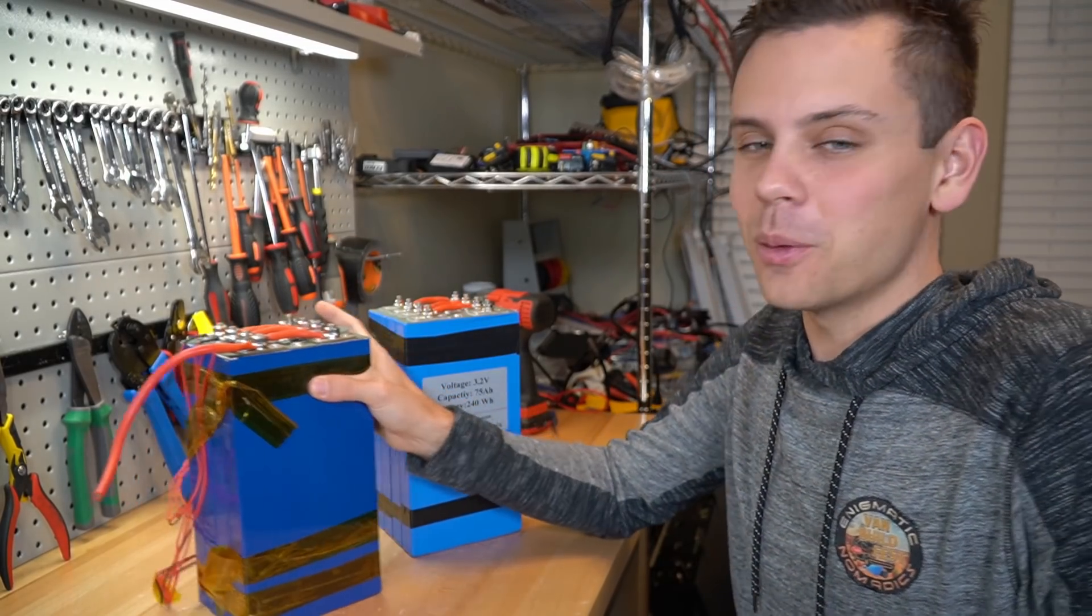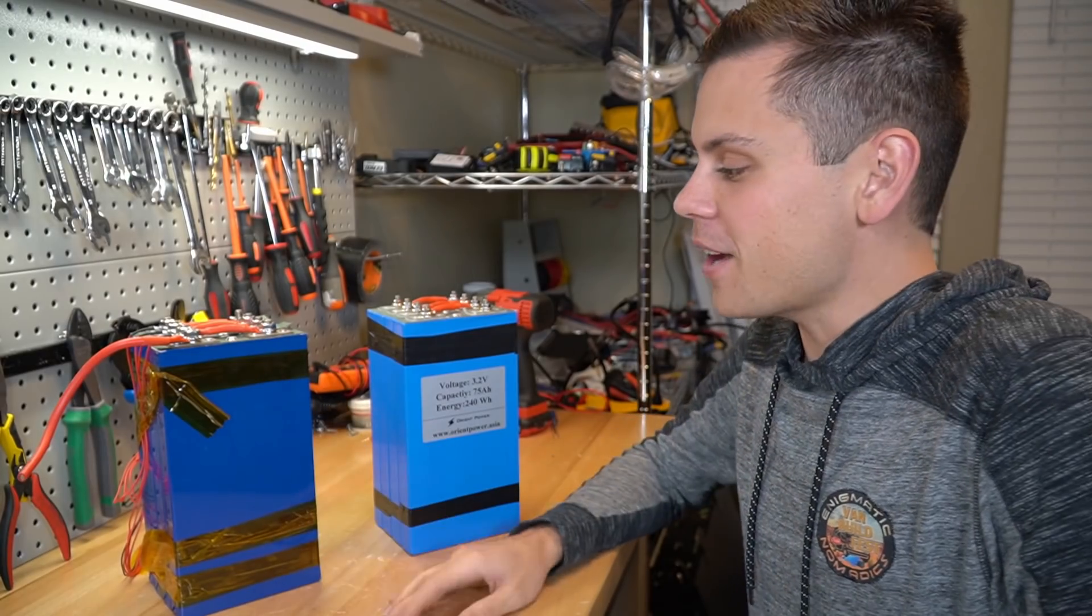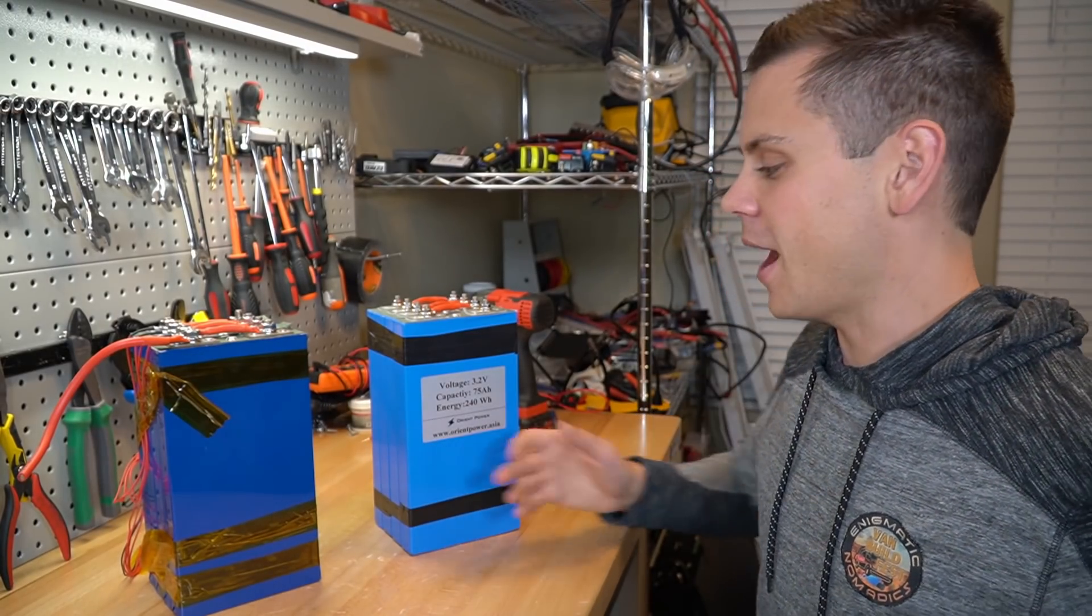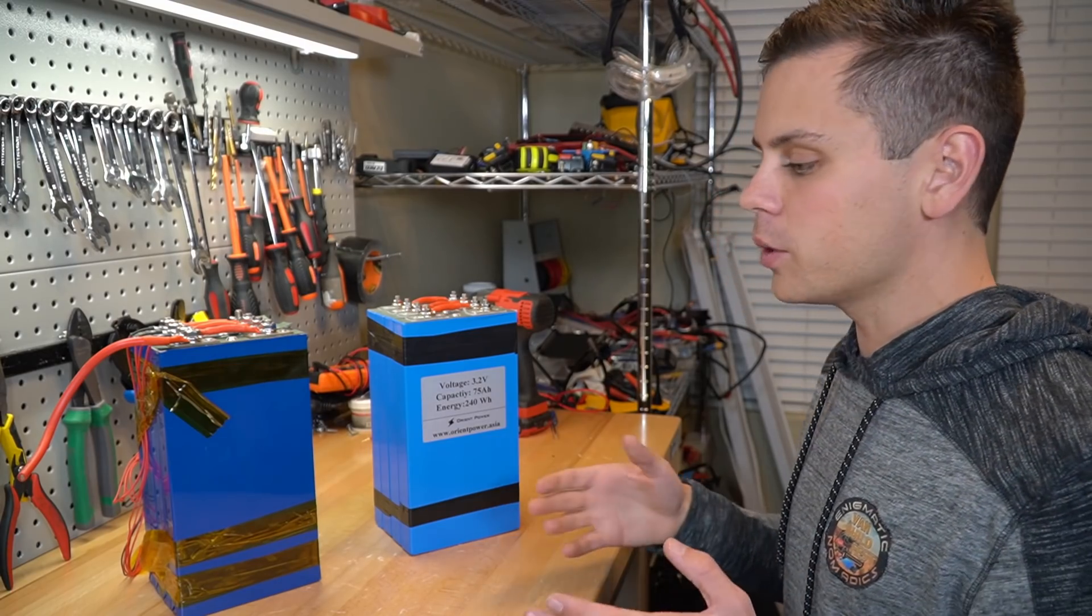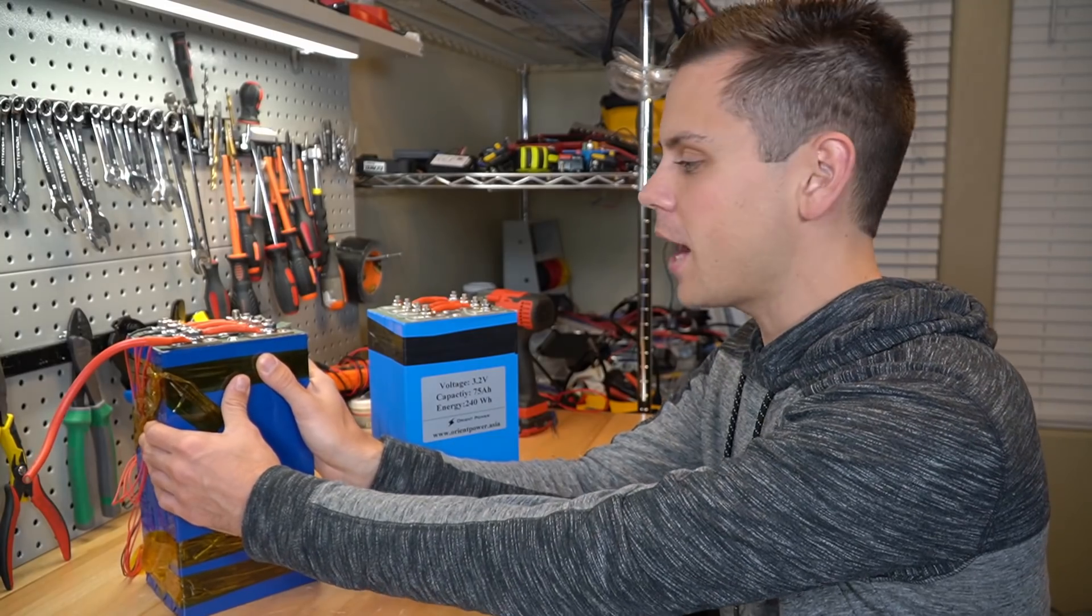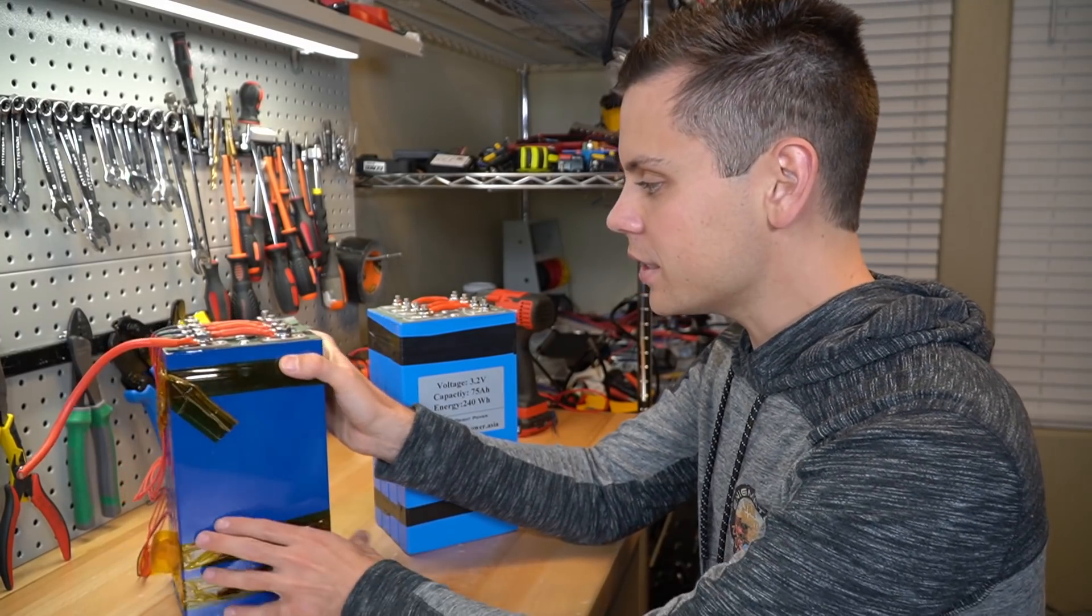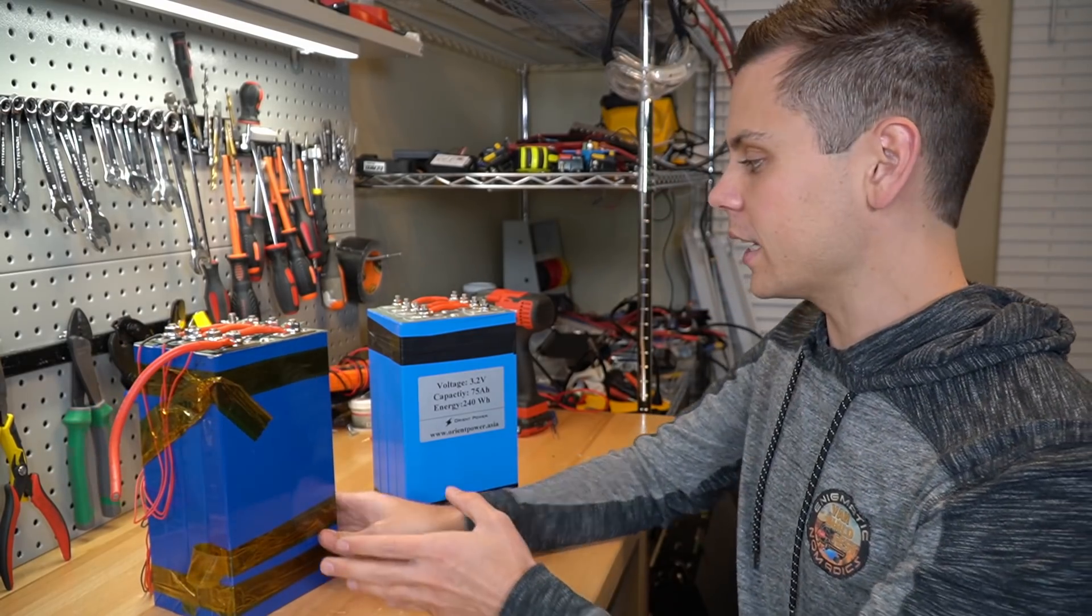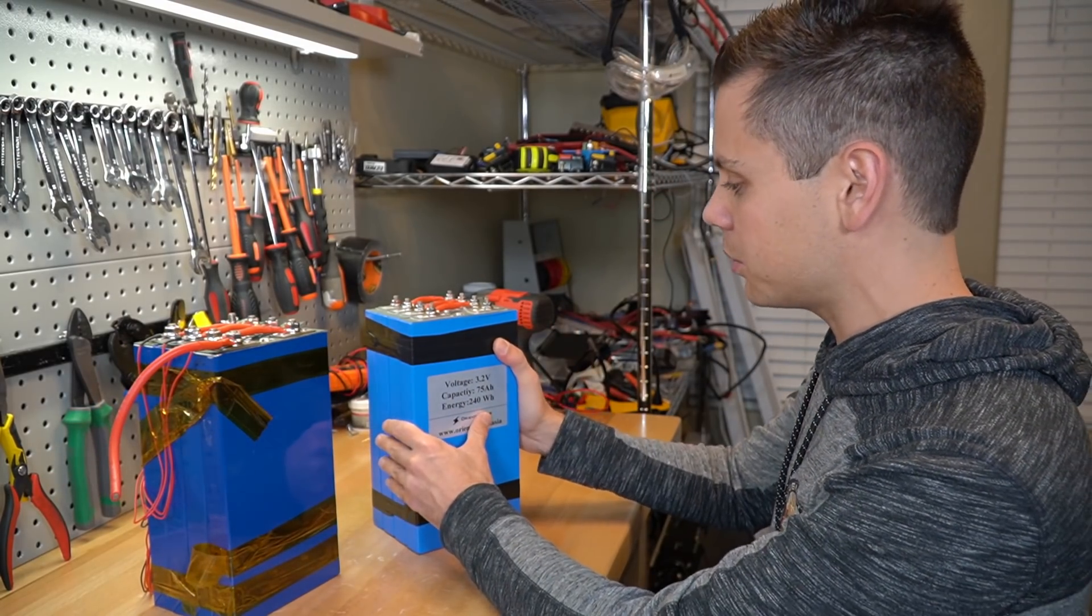Or someone's over-exaggerating. And if you guys have been watching this channel long enough, we have found a lot of battery manufacturers over-exaggerating their capacity claims. So we are going to weigh them and do some tests and figure out if this is truly a 100 amp hour battery. Because if it is, this is like the best energy density and form factor on the market. It's practically the same weight as this one.